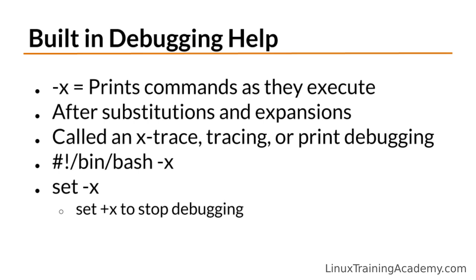If you want to do this at the command line, run set space -x. Use set space +x to stop this debugging behavior. You can also use this option for just a portion of your script. Just before you want to start displaying the commands to the screen, add a set -x line. Place set +x on a line after the section of the shell script that you're debugging. Again, set space -x will start the xtrace, while set space +x will stop the xtrace.